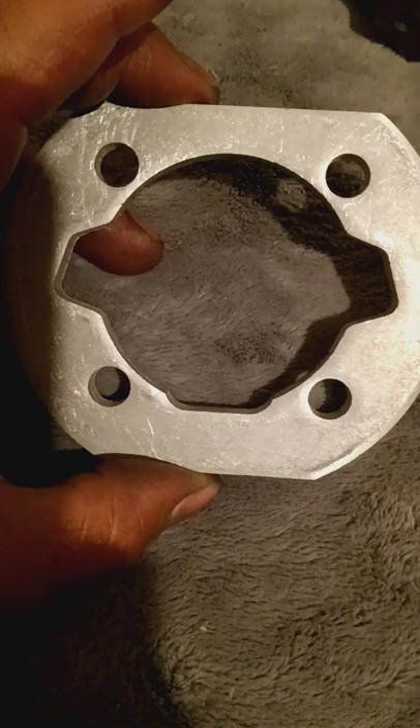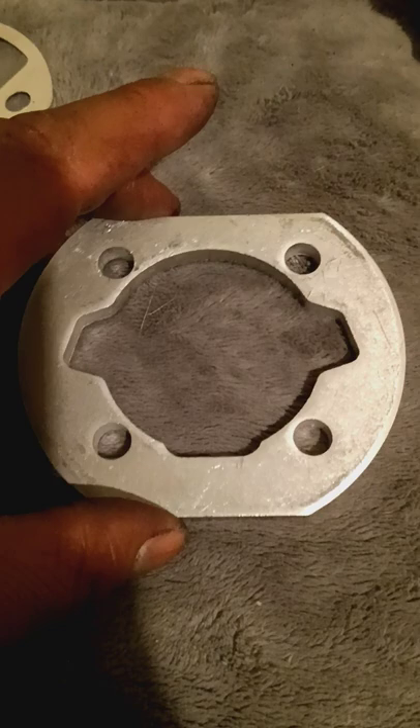Give me a couple days - I'll show you what I did to it. It'll probably be a follow-up video explaining what I'm going to do, and then I'll do it and we'll slam it all together. I might do what I was saying but I might not open it up as big as this spacer is here - I might open it up just a little bit, just enough to get a little bit more flow.